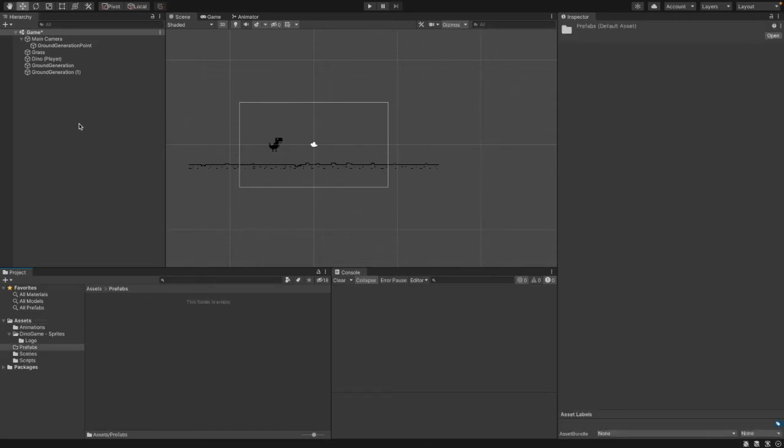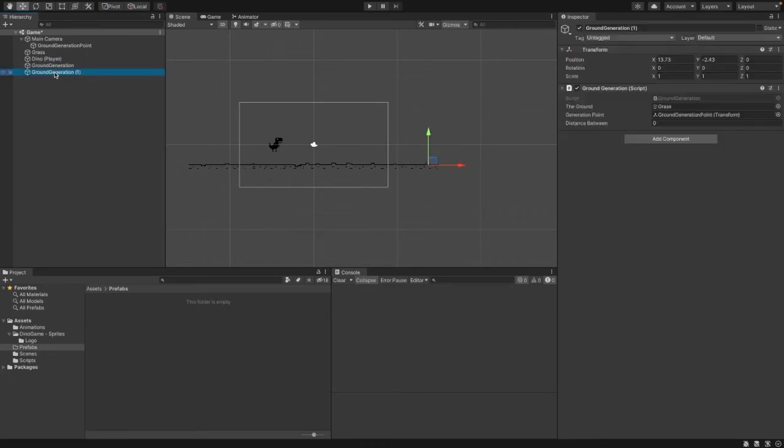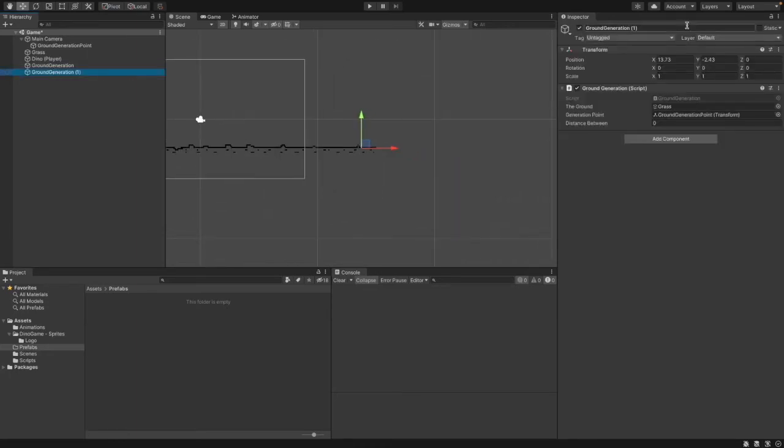And prefabs are basically objects that you can store and then drag and drop in other scenes or other locations of different scenes.